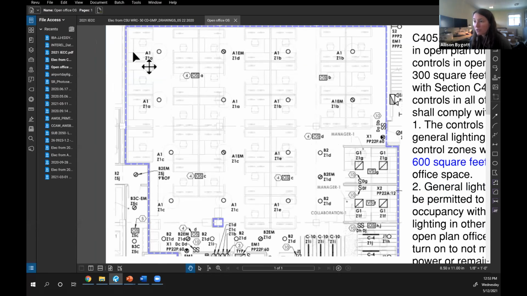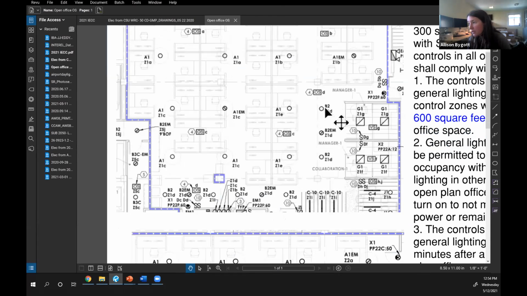I think there was also a small error on this one. These 4 fixtures are supposed to be A's. I guess I'm wondering why this D is hanging out here. These 4 fixtures are supposed to be B's. Because I have an emergency light, I either need a UL 924 just for this light, and it's slaved on this zone, right? And that's the way you make it work. In some scenarios, you might need a different relay zone so that you have more control.